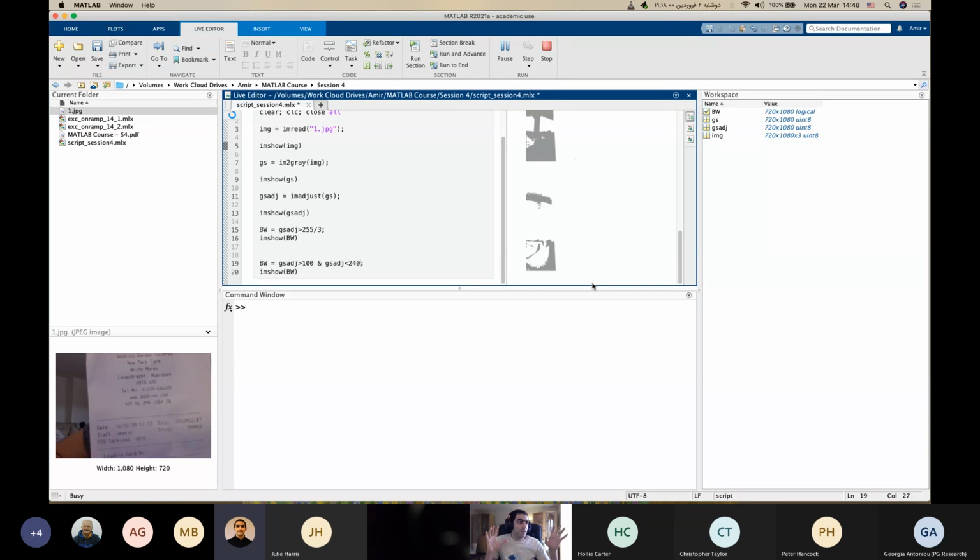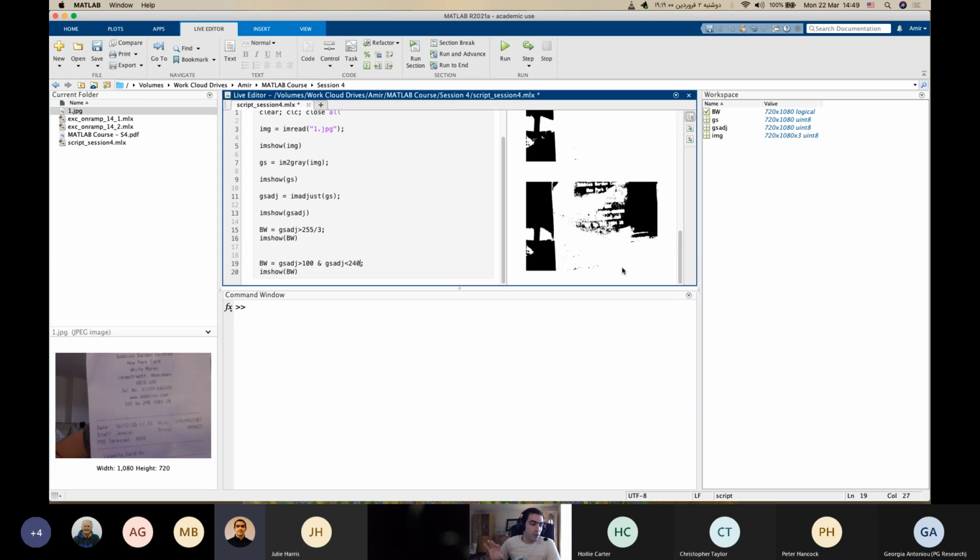So we are still using thresholding. So we are trying to threshold our intensity and see if we can get a good output out of it. But as you can see, the output of thresholding is not the same as imtool, because imtool is using different algorithms to do that. And we're just literally thresholding the intensity. So you can do this thresholding for RGB color images as well. And you can create masks for each of those three colors. So if I had a color image, which I do, you can do this for red, green, and blue as well.